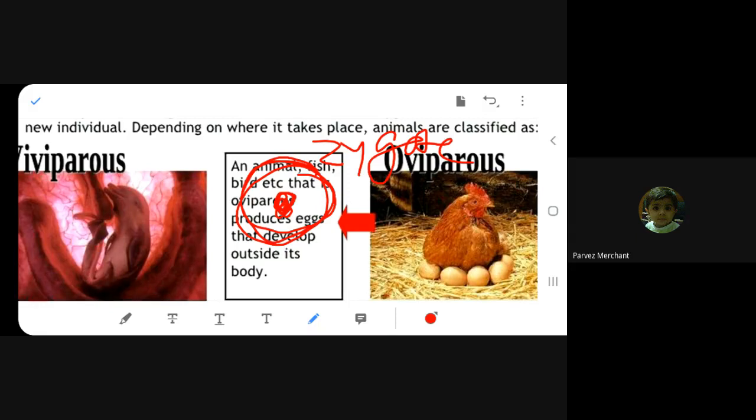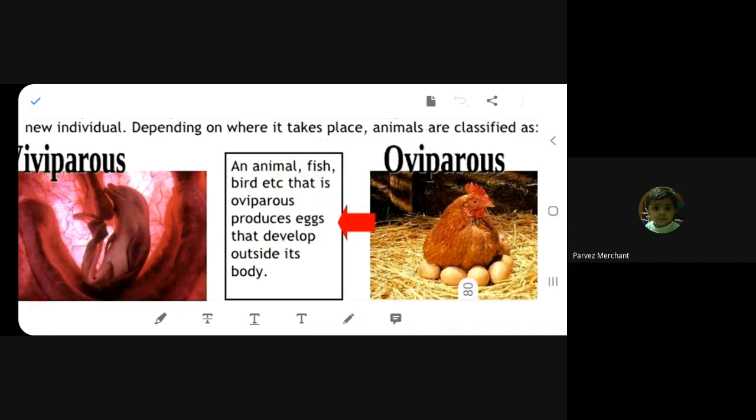An embryo is made up of a single cell. What is the answer? An embryo is made up of a single cell. No, it is made up of many cells, right? So it is false. Zygote is made up of a single cell. Remember that. This is how you are going to learn.